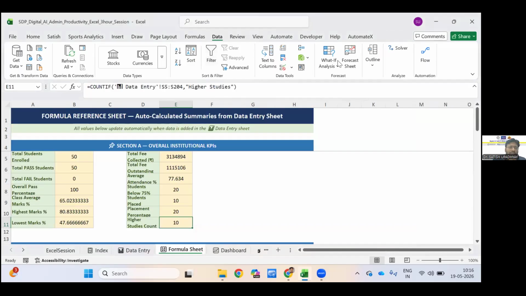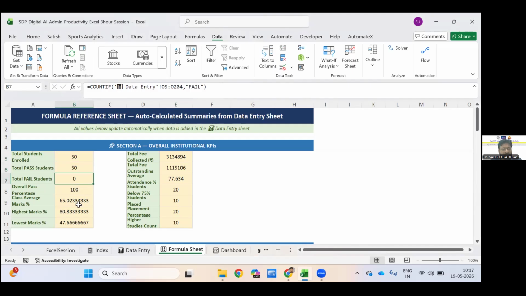Then coming on to the formula sheet, there may be different sheets which are attached or associated with the main data set. And sometimes, inside the same sheet or maybe in different sheets, you are filling in formulas. Let's say, for example, how many total students have been enrolled. You want to find out the total number of students. So what you will do, you will count. So then you can use the count formula. How many students pass? In that case, you can use COUNTIF, and then you can give the condition.